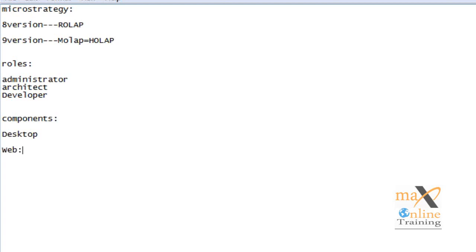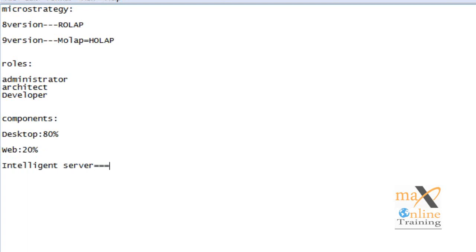Finally, you give your application to your end user using a web URL. Before giving it, you need to do the testing in Web, and you can also create some reports and dashboards in Web. So I can distribute the work with these two, saying 80% of the work is done in Desktop and the remaining 20% in Web. We do have other components, like Intelligent Server.